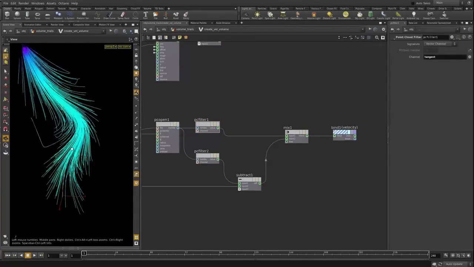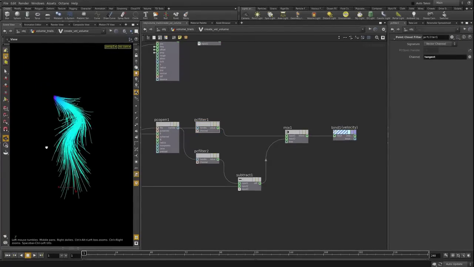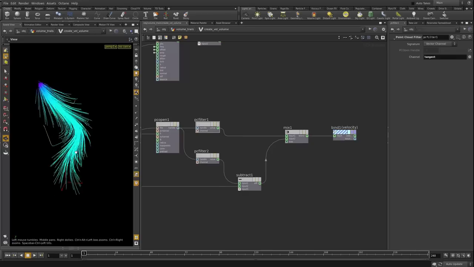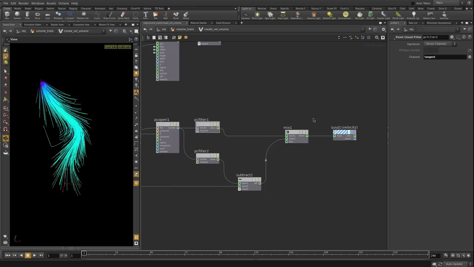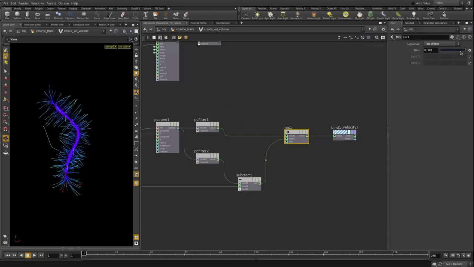This is a 50-50 mix of both vector fields. So basically you always get a force that drags the points to the center of your curve and also in the direction of the tangent. And on your mix you have a bias slider. So right now it's set to 0.5, which means 50% of the one and 50% of the other vector field. And you can simply slide that across however you want.